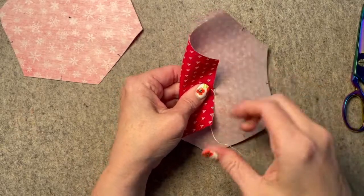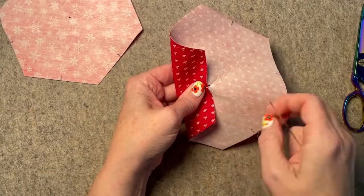Okay, hang on, my thread's wanting to knot for some reason.